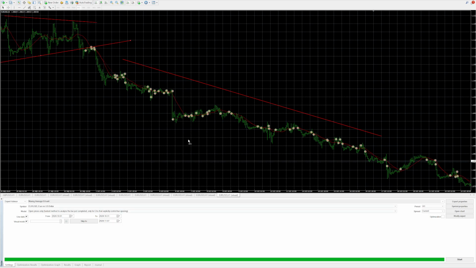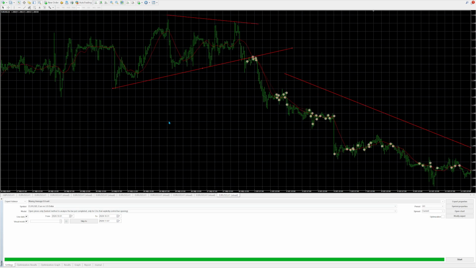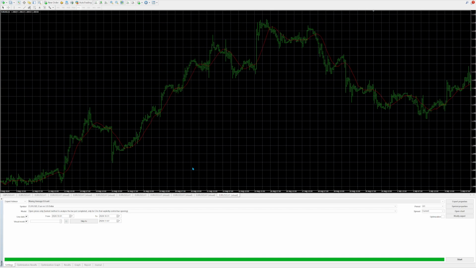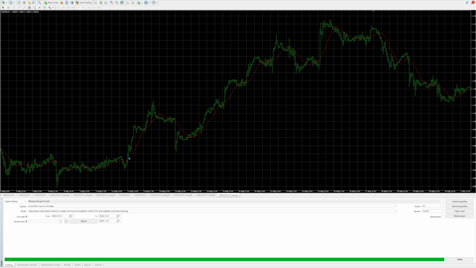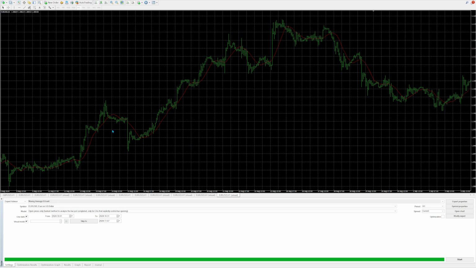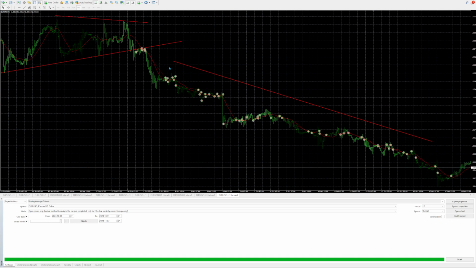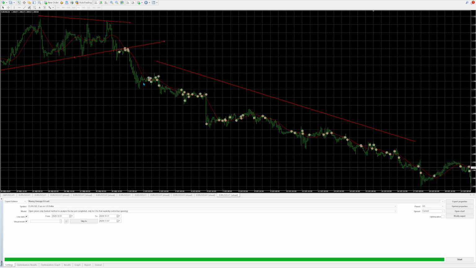So just to clarify, we're only shorting because we know we're in a downtrend, whereas if we were in an uptrend, like here in this instance, we could have set the EA to long only just to alert us for long trades or take the long trades. But also, you might want long trade alerts in this scenario, just because if you get a long alert, a buy alert basically, it means that the price has crossed back above the MA, which could be good to identify a pullback.